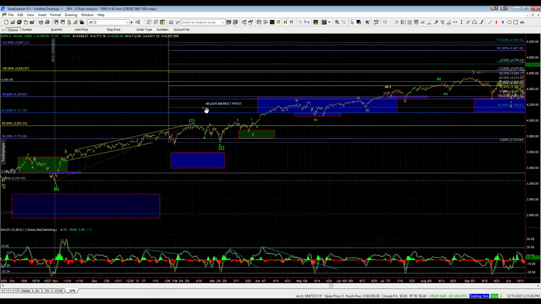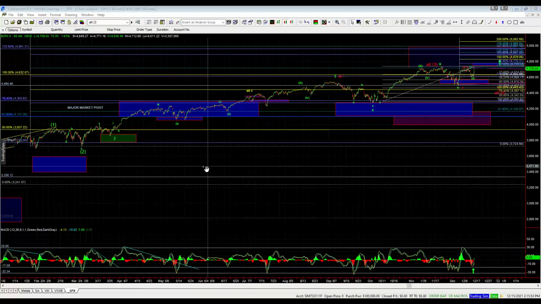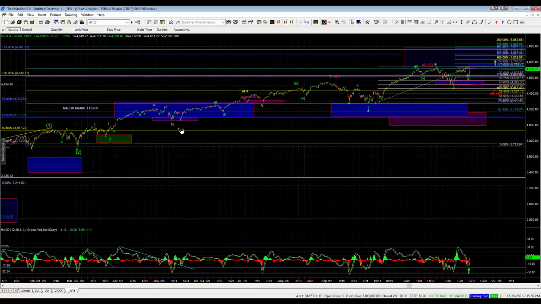And in this particular case, we had market pivots overlap with each other. So we had a market pivot here for this larger wave 1 and market pivots here for this smaller wave 1 here, with the 61.8 and 76.4 extension of this wave 1 coming in right in the middle of the pivot of this larger one. So what we can see happen here is once again we kind of bounced around in this market pivot zone for a couple of months, and that ended up being just a series of fourths and fifths, and then another 1, 2, and we bounced around in that pivot zone.